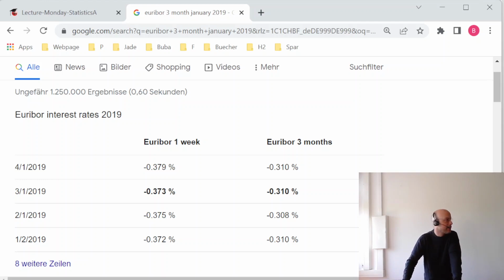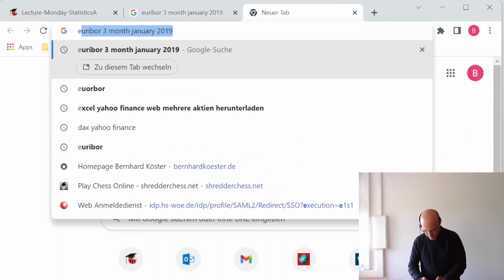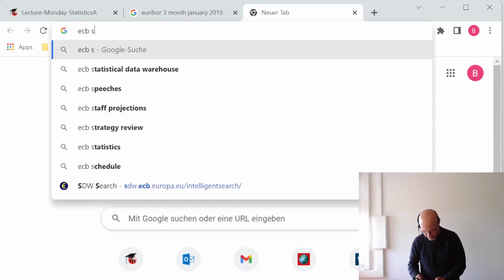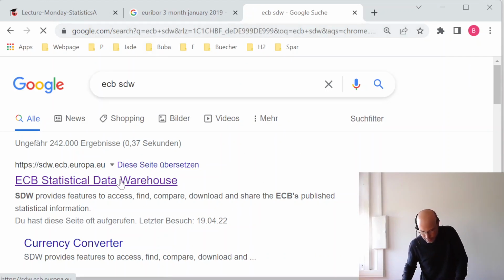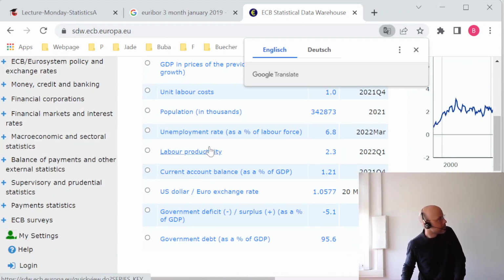The ECB, of course, and we are here in Germany, so we can look then also at the German Bundesbank. But you will find it also at the ECB. Maybe I log some internet links for you and type them in onto the slide. So ECB, there you find the data in the SDW. This is a statistical data warehouse of the ECB, and here you get the direct link to it, and here you directly find also the menu and so on.